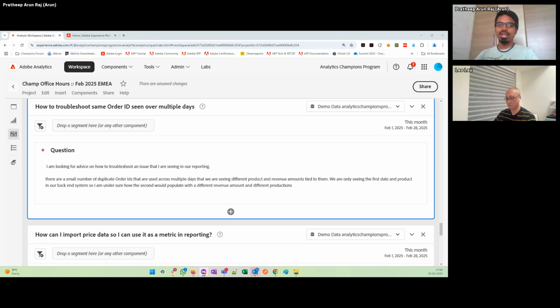So we created an order ID generation mechanism in Adobe Launch itself, where we generate the order ID and put it in one of the eVars in Adobe Analytics. We also send this order ID as a key to the data warehouse or CRM system as well. So we have seen there were some gaps in terms of order ID.